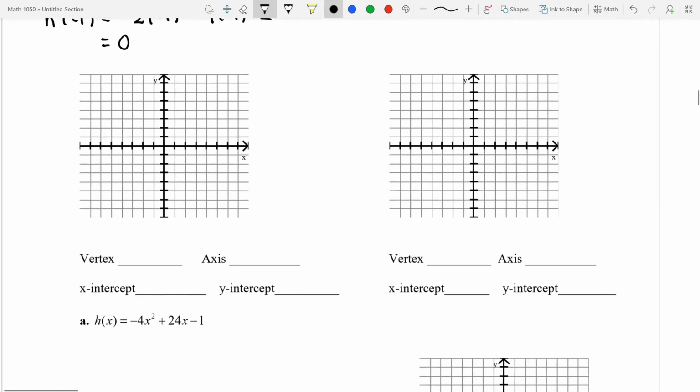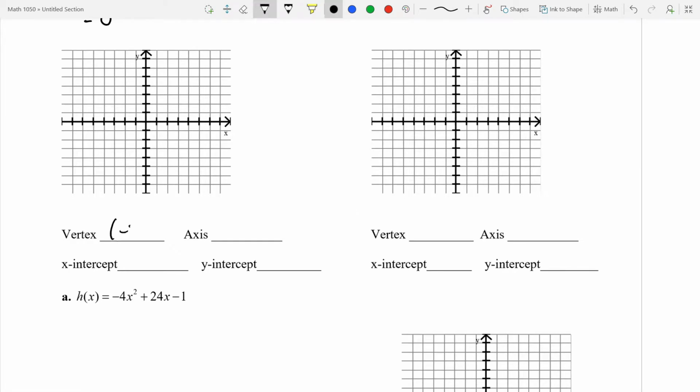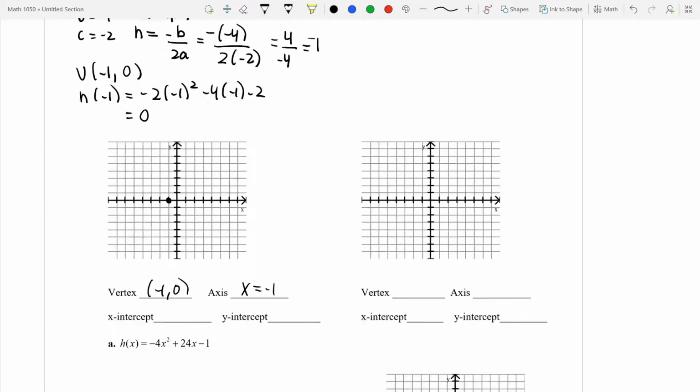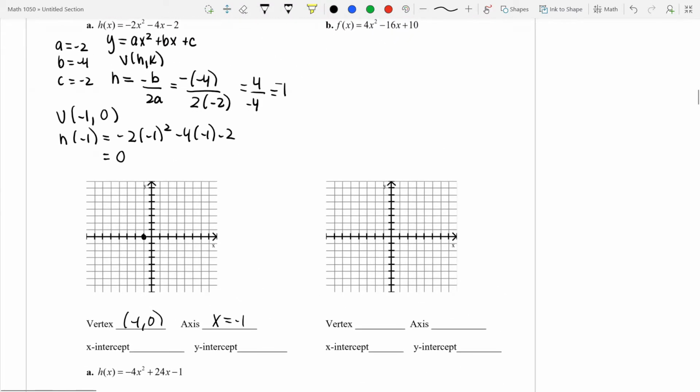Okay, so that goes here. The axis just means what's the axis of symmetry? That's x equals negative 1. Let's graph it. Go left 1, but don't go up or down. You're right there. Bless you. Everybody, now how am I going to graph this? I don't have all the other stuff. How do I graph it? So easy.